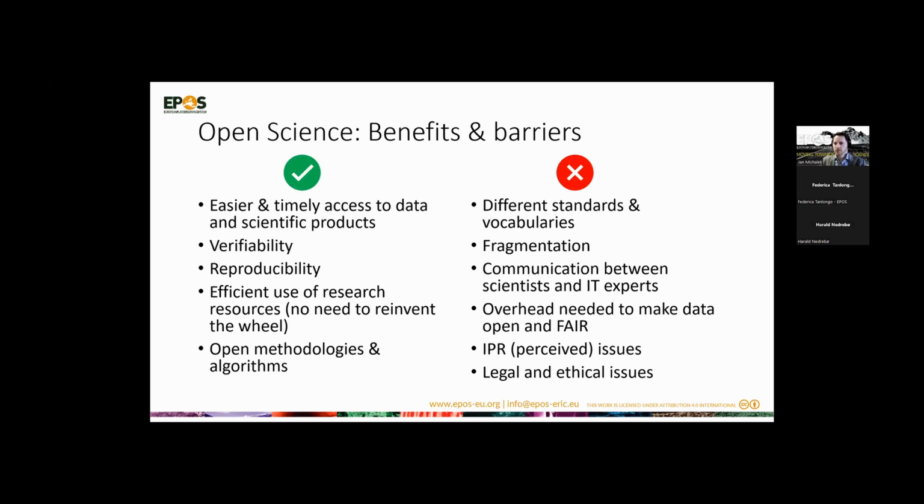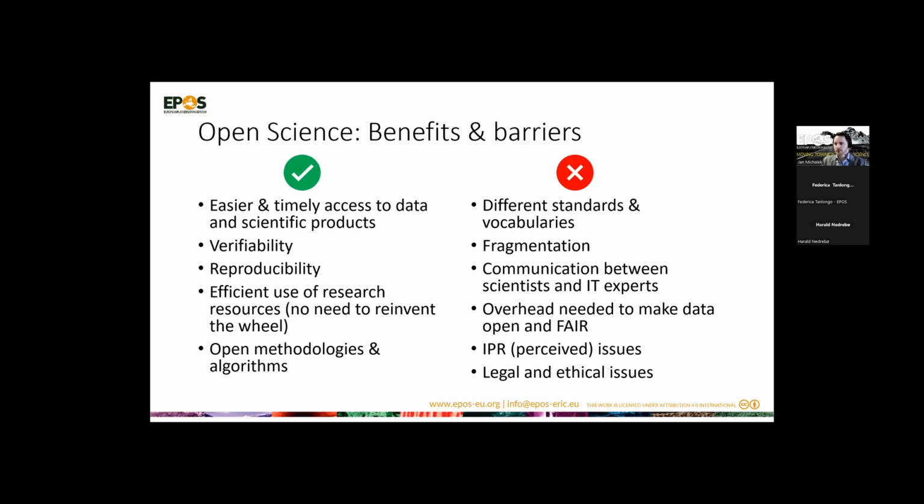It might require a lot of communication between you as a scientist and the IT experts to understand how to get the data integrated and follow the standards in the best possible way. It also creates an overhead to make the data open and FAIR. I will explain what FAIR means in the next slide.